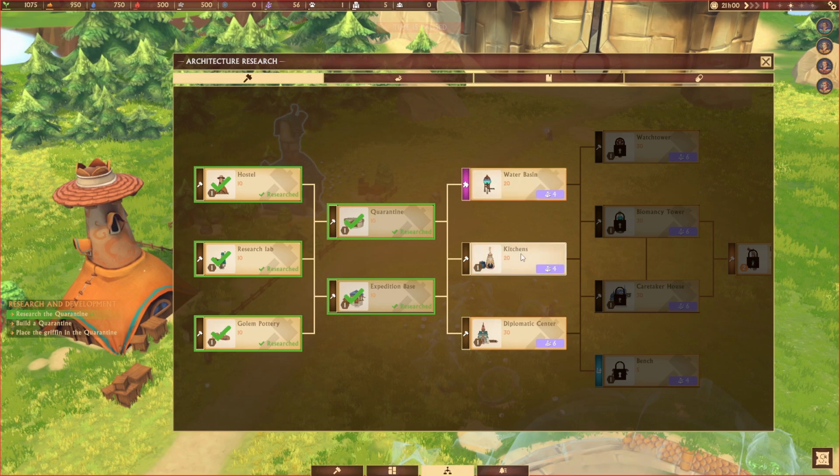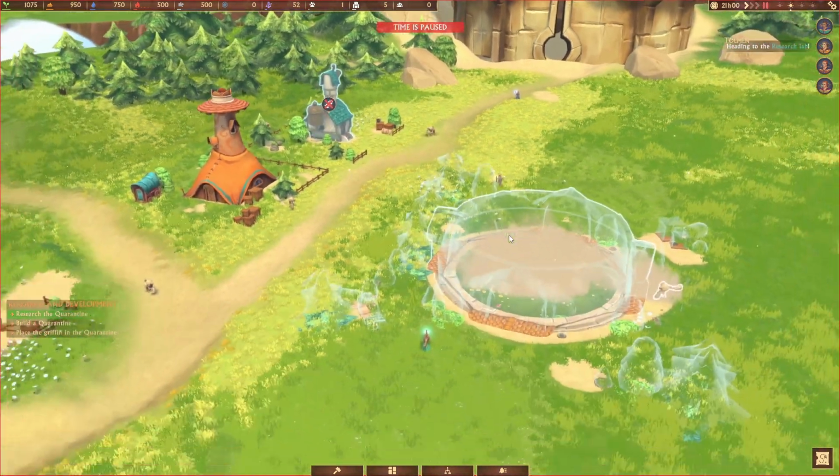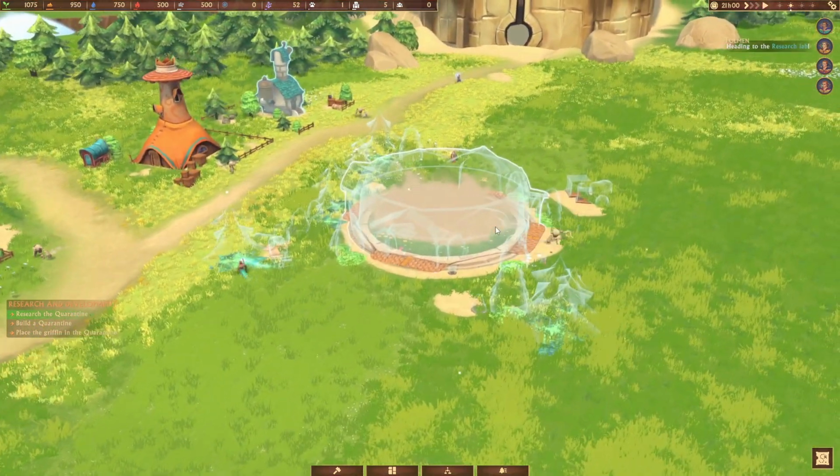Okay, that could be handy, but I think for now, maybe getting a kitchen in so we can have some food. That'd be quite good, so the creatures can actually have food to eat. That would be good. Let's also get this done.